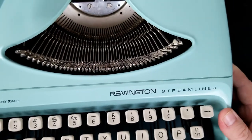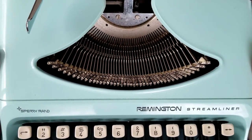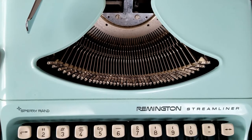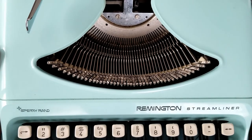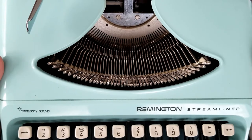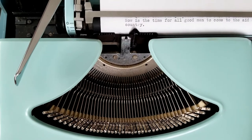Yeah, and you probably noticed, it's very, very loud. This is a very loud typewriter. I don't know, the platen does seem pretty hard. I'm sure that has something to do with it. Otherwise, it's a good solid typer. Yeah, definitely. Let's do a little bit more here.